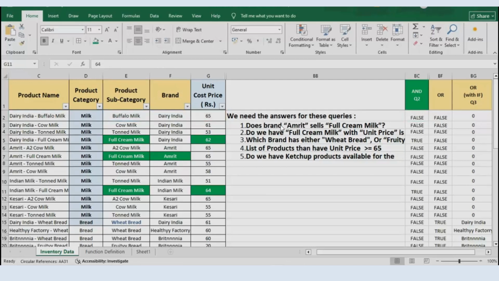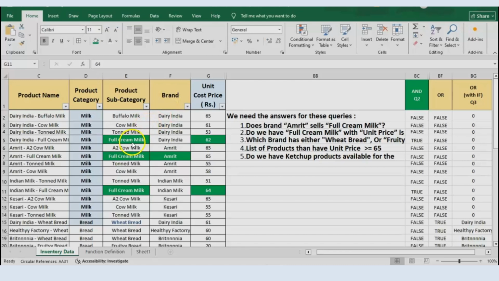From query 1, we now understand that the inventory data sheet has 3 products where the product subcategory is equal to full cream milk. We will apply the second condition on these 3 products and look for products which have a unit cost price less than 65.